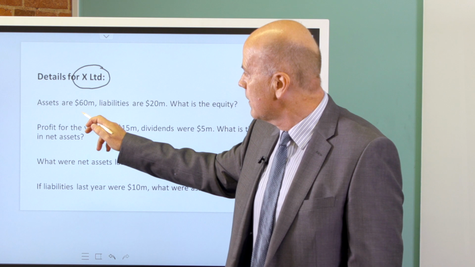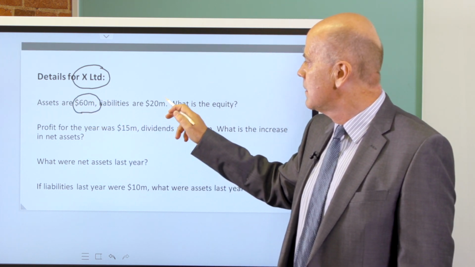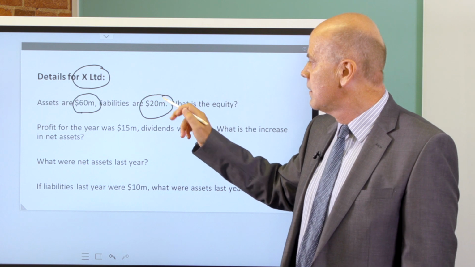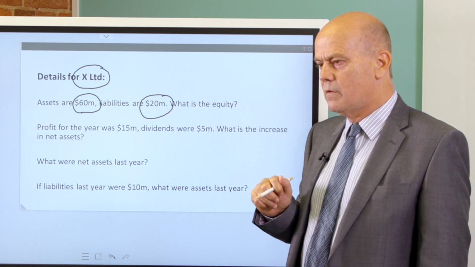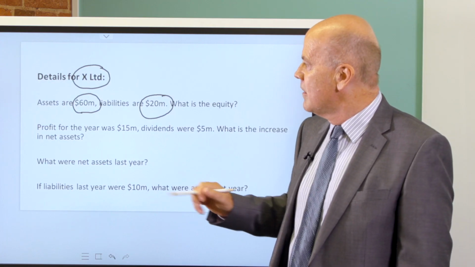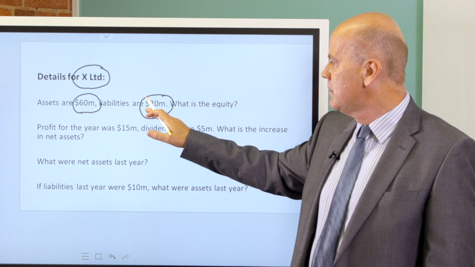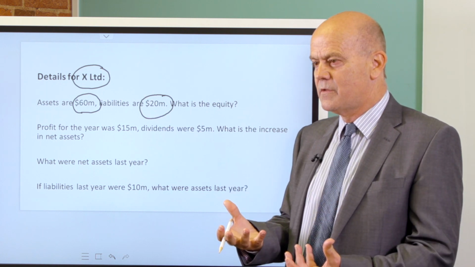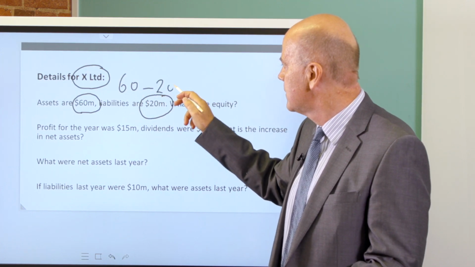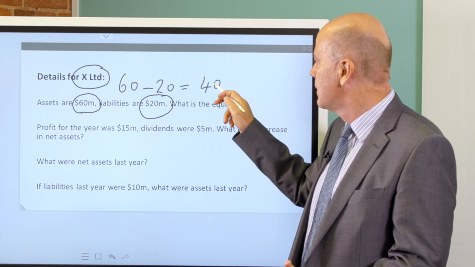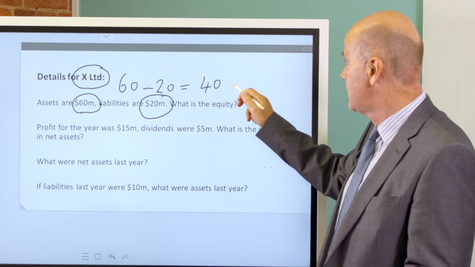So we have a company here, it has 60 million assets, it has liabilities of 20 million. Alex, what do you think is the equity? I'm a little bit lost with everything. Okay, so this is the good news, this is the bad news. What's the final position with this company? Take the liabilities from the assets. So that's the assets. If we deduct the liabilities, we have 40, and that's the value of the equity.